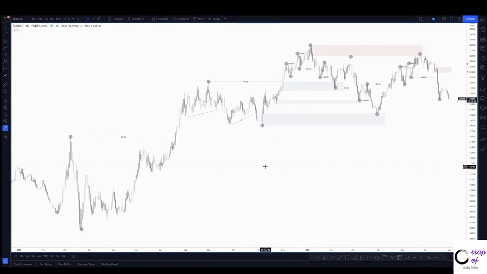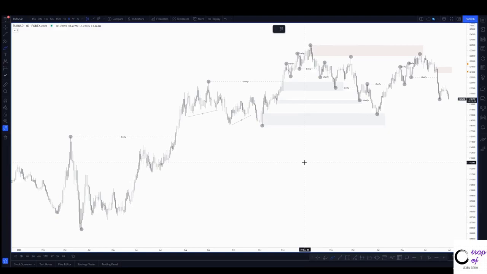The overall mapping of market structure and just the general idea of it. One thing we'll be doing in future episodes of the market structure series is how to properly map out market structure. But for this example, what we're going to be doing is just more or less focusing on price creating higher highs, creating higher lows, creating lower highs, and some of the supply and demand applications that we might be able to see.